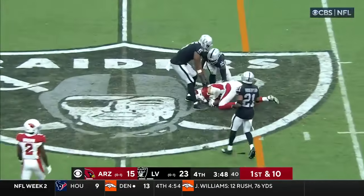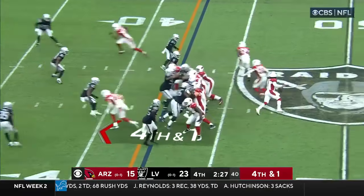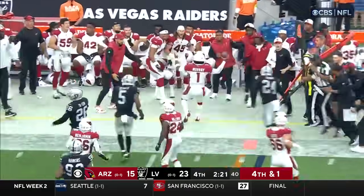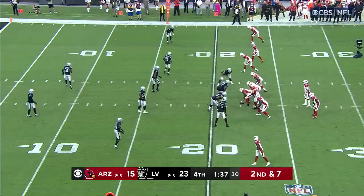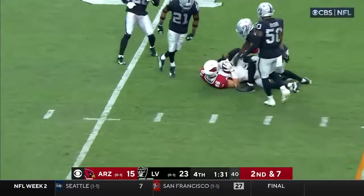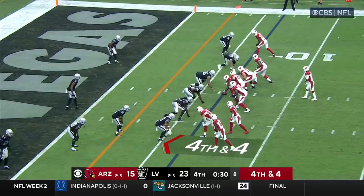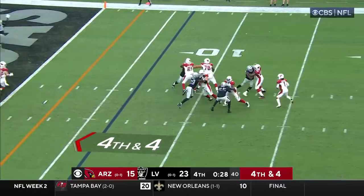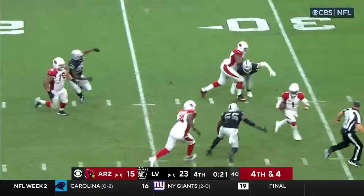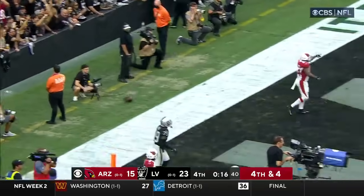Murray over the middle, and the catch is made close to midfield by Zach Ertz. He still has it. Looking downfield, eludes Crosby on the run for 1st down yardage, and he gets it. But when he's had a chance to make plays, he's been able to step up. On 2nd and 7, the short pop inside the 15 to the 12 with Ertz. Murray on the move, trying to spin away from trouble, and Max Crosby can't hold him. Still on the move. Murray throwing, end zone, incomplete.